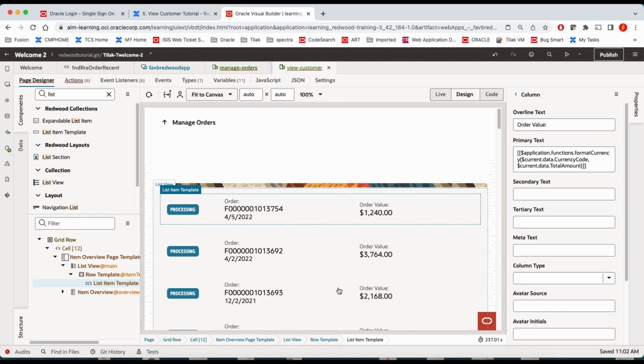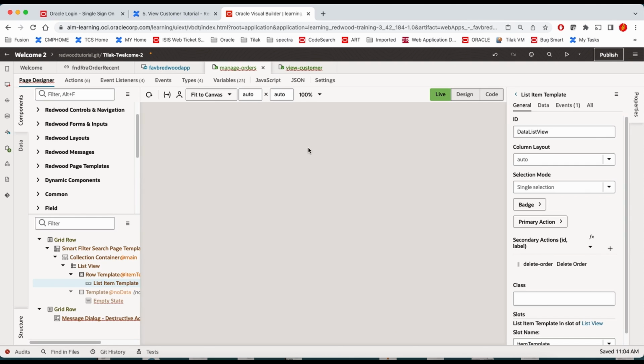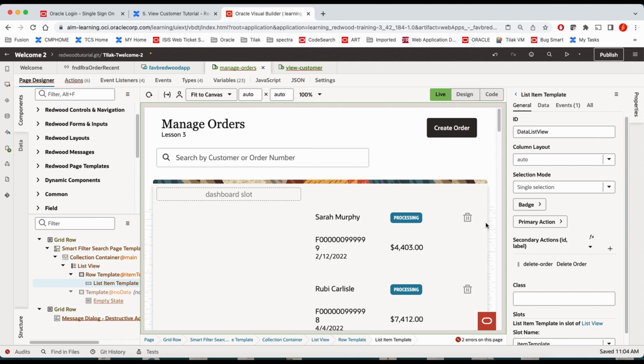Now basically we try to call the information from the parent page, that is manage order. In the manage order, we are going to add one more icon. We go to the list item template.